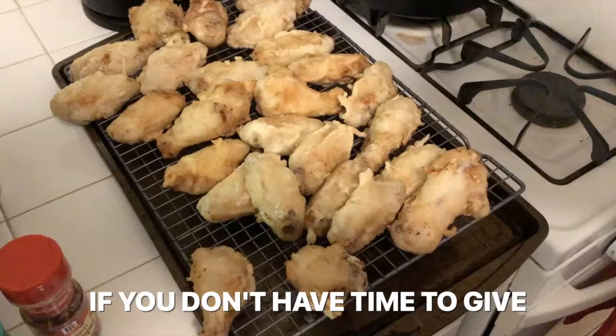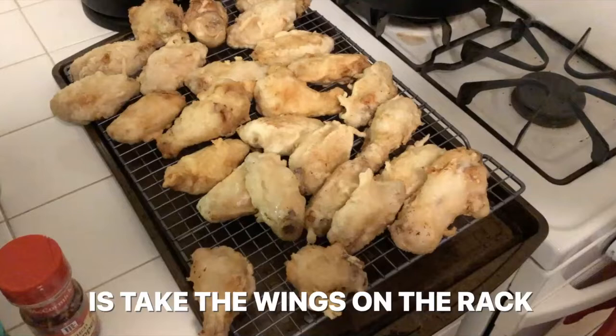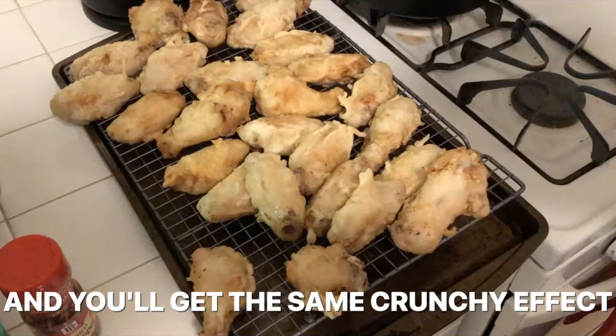and more golden. If you don't have time to give a double deep fry, what you can do is take the wings on the rack here and pop them in the oven at 375 to 380 degrees for another 8 minutes, and you'll more or less get the same crunchy effect.